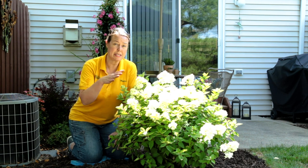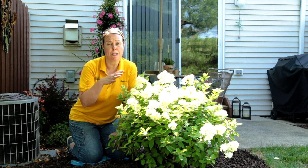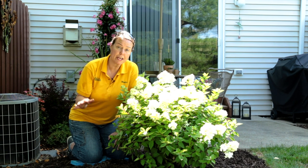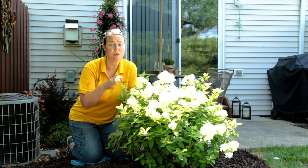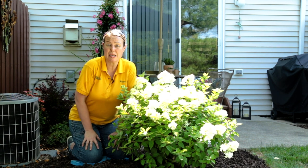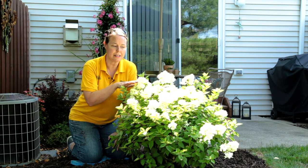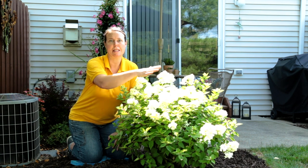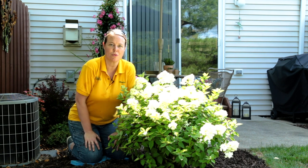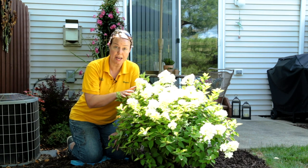We've got a fairly sunny location, so we did want to select the Panicle Hydrangea. Out of all the hydrangea families, the Panicle Hydrangea is going to be the most sun tolerant and typically the most heat tolerant and also very, very cold hardy. So this is a great selection for this area. It gets a little bit of shade in the morning, but gets a lot of sun in the afternoon through the evening. So we decided to pick this dwarf Panicle Hydrangea.